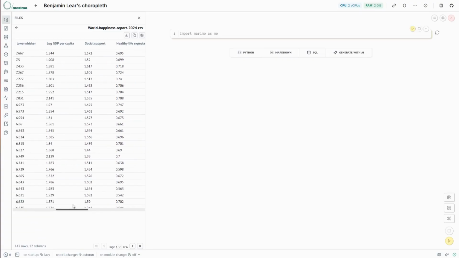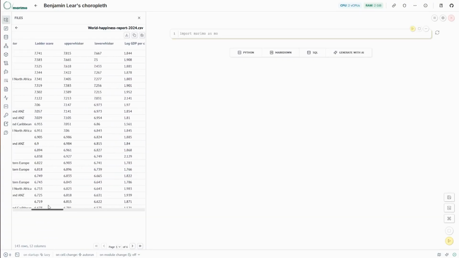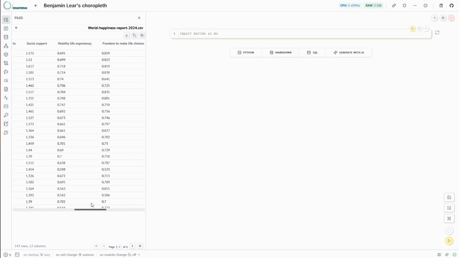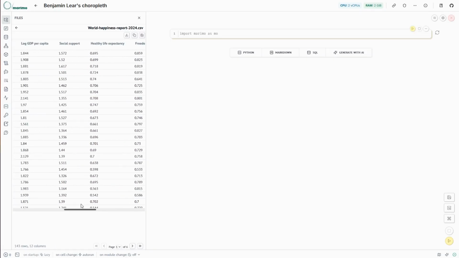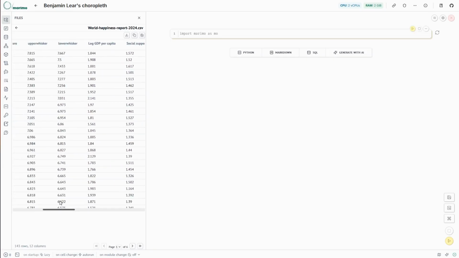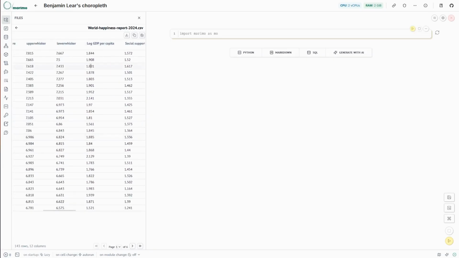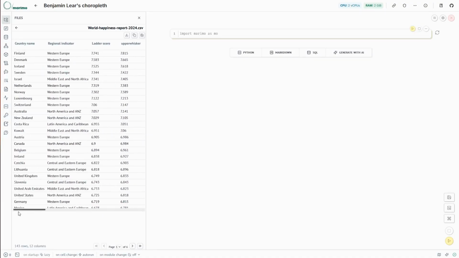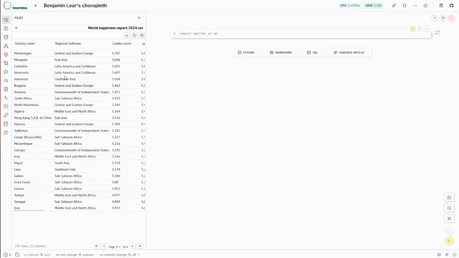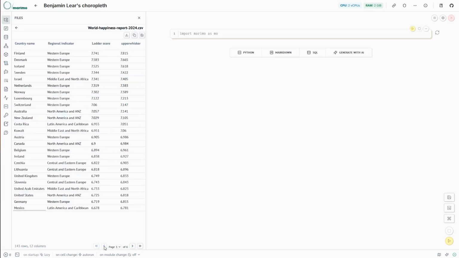For instance, we could immediately test whether this ladder score, the happiness score, has any relationship to healthy life expectancy, like how long can you do the things that you would like to do, or the GDP per capita in the country. I think all of these would be quite interesting, but one of the questions somebody might have is, are there regions of the country that do well by whatever metric is happening here? And there's many more pages, right? There's 6 pages of this, so many countries are present. Not every country in the world, but a lot of them are here.